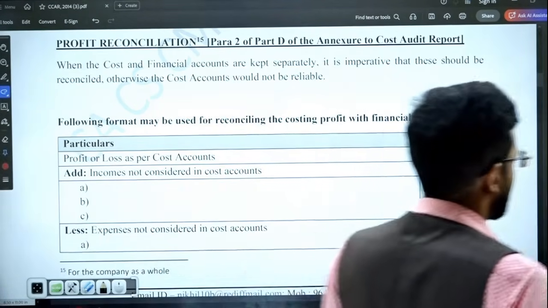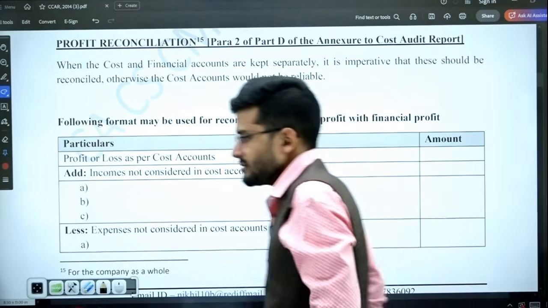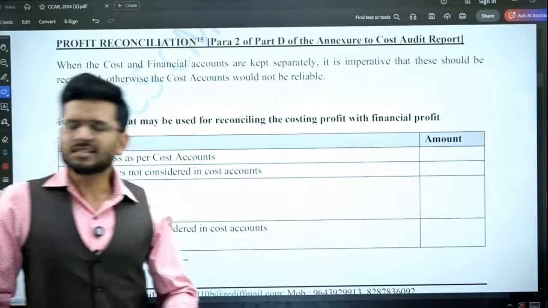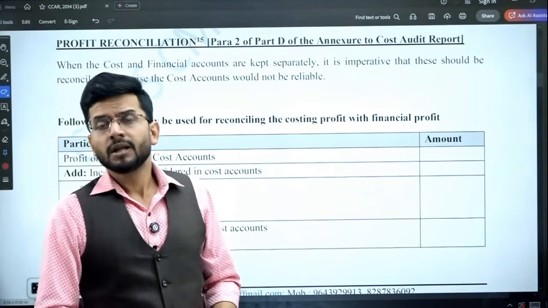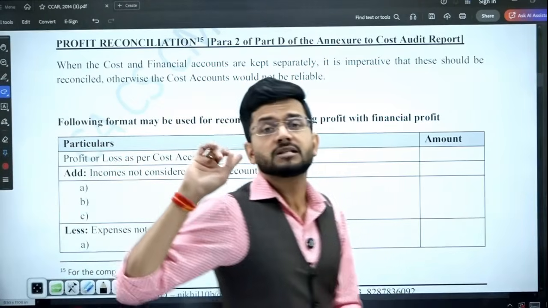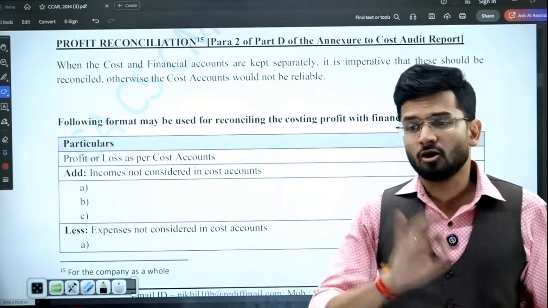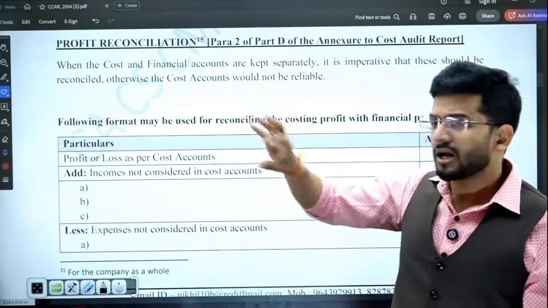Now we start our next topic, and the next topic is profit reconciliation statement. Very, very important. In every attempt, this question is coming regularly. 7 marks question coming regularly. Do as much practice as possible. Do as many questions as possible of this particular topic. In the last attempt also, there are many good adjustments which have come in from this particular topic. All your practice will enhance your capability of doing this question.